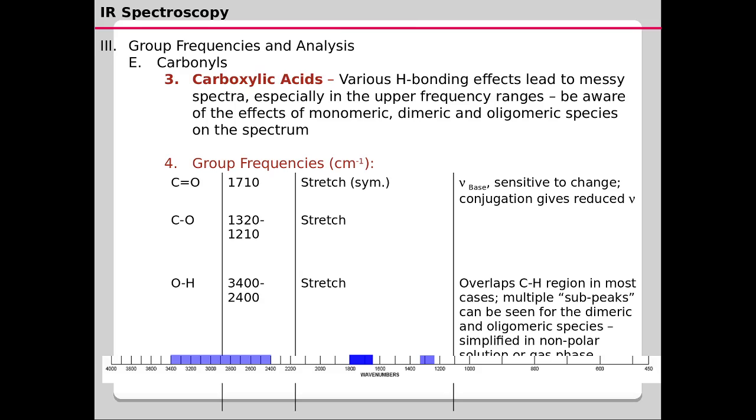Okay, then the stretching vibration of the carbon oxygen bond, the carbon of the carbonyl functional group and the sp3 oxygen of the OH functional group, usually appears between a range of 1210 centimeter inverse and 1320 centimeter inverse. Then the stretching vibration of the OH bond comes between a range of 2400 to 3400 centimeter inverse. So you shall expect a sharp peak corresponding to this one, then another peak corresponding to this one, then a very broad peak corresponding to the OH stretching vibration of the carboxylic acid functional group.